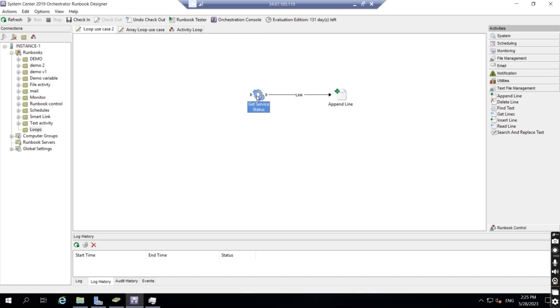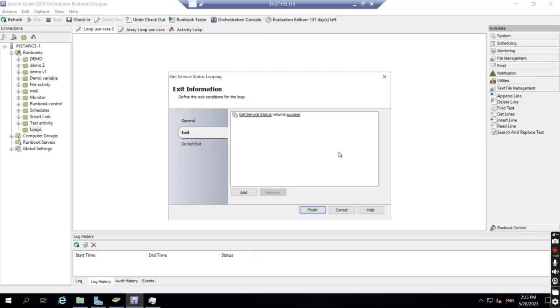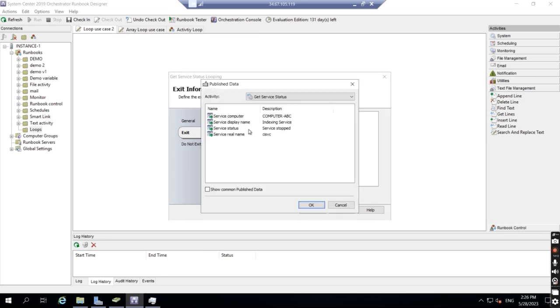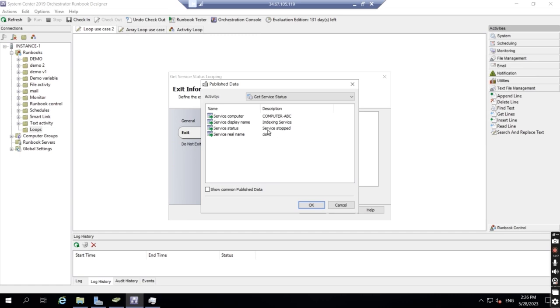How can I put it? Right click, looping, enable. I want to put 3 seconds only in each iteration. Here I want to put the exit for when this will come out from the loop. So success status, I don't want to put a condition on the activity status. I want to make the condition on the service status. Now here you can see what would be the value of this service: stopped, running.